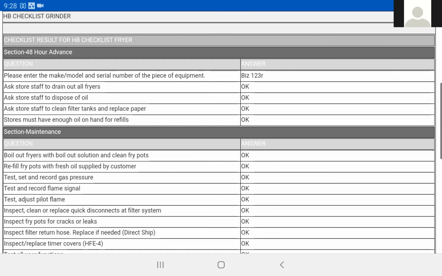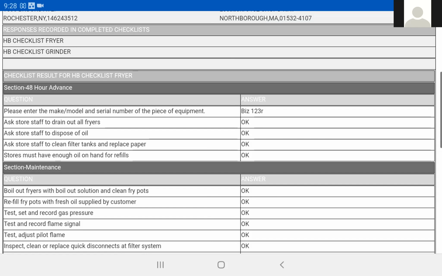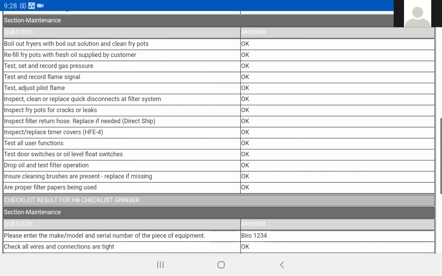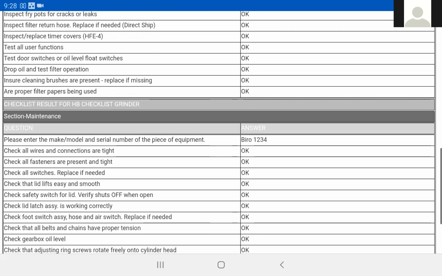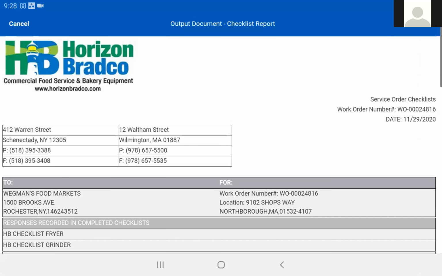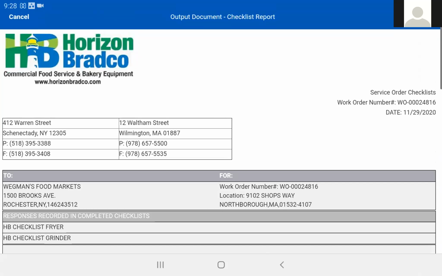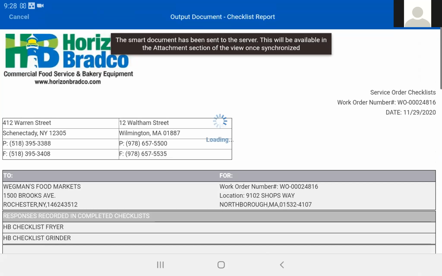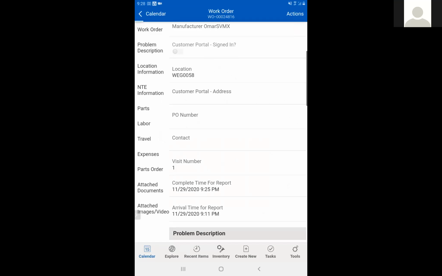This is the checklist for the fryer. You can see it says it right there. These are all the answers. The next section, this is for the grinder. All the answers, it all pops up there. On the top right, hit the done. And remember, this was a required revisit.